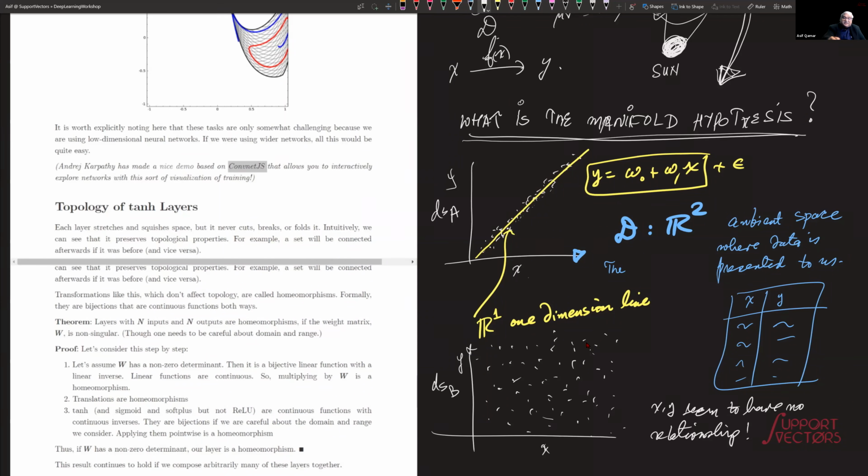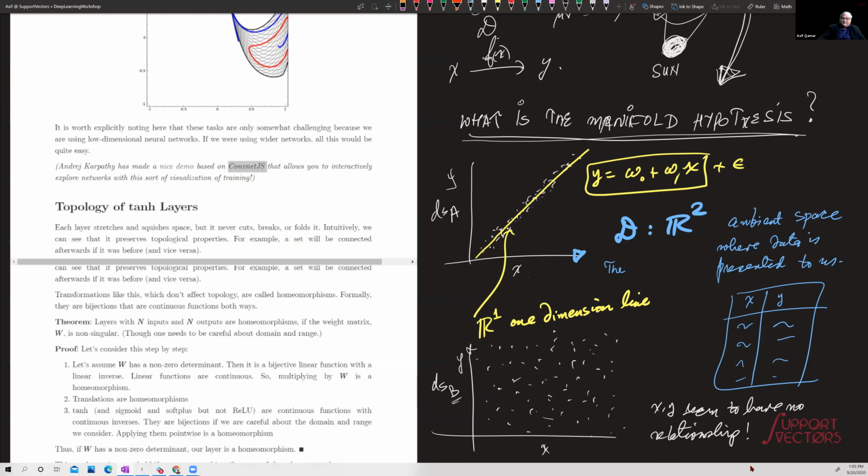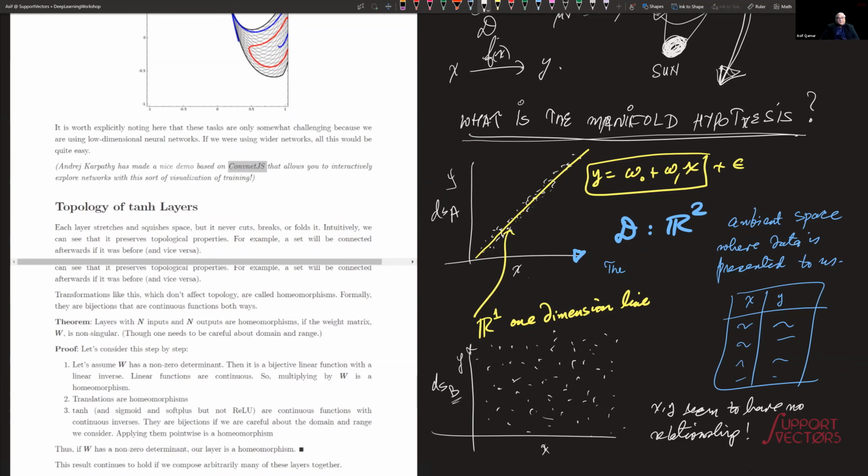Now observe the situation where there is a well visible relationship in A and a lack of a relationship in B. What can you tell about the data points in A versus data points in B? Geometrically, what do you observe? Anybody would like to venture a guess? Geometrically, what's the distinction between A and B? So is A like a stretched surface? No, I'm saying data, two-dimensional data, XY data.